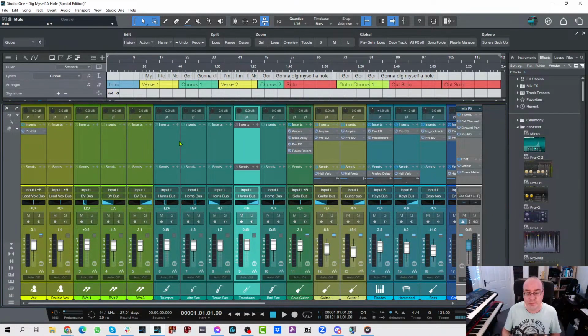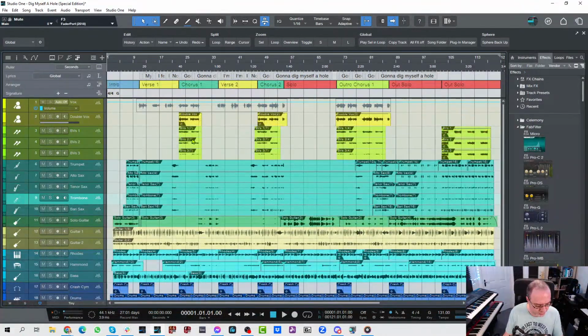Now, that could be just the way that Ronald has recorded it, because Ronald is a smart guy and he will have gone, okay, recording at a conservative volume is a good thing because it gives you headroom and you don't clip when you're recording. And so when that happens, the first thing you need to do is turn off the console, because you don't need that.